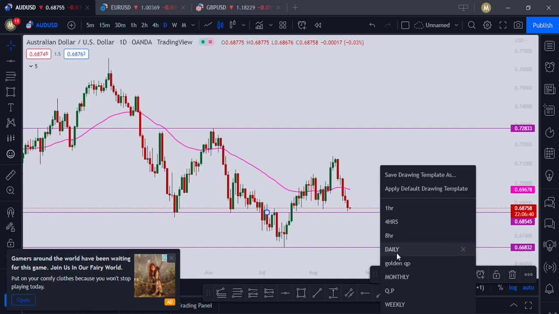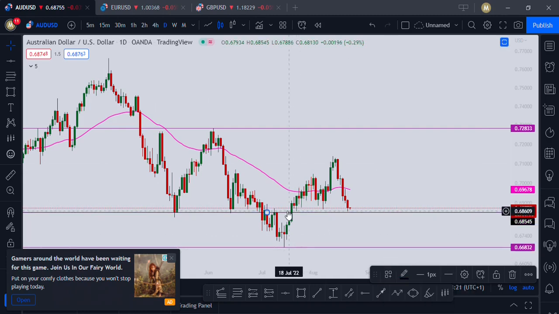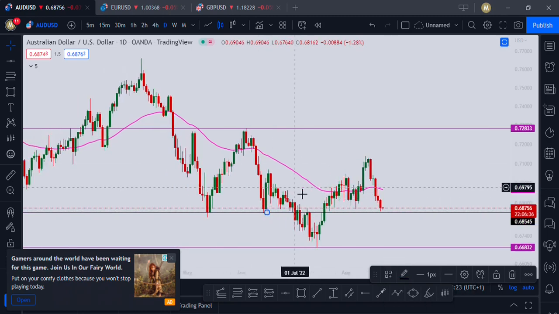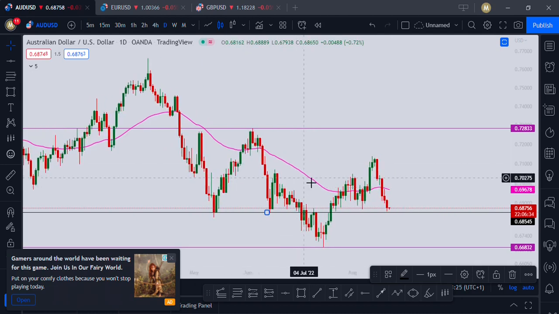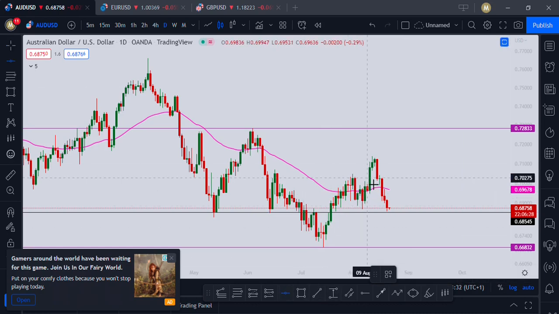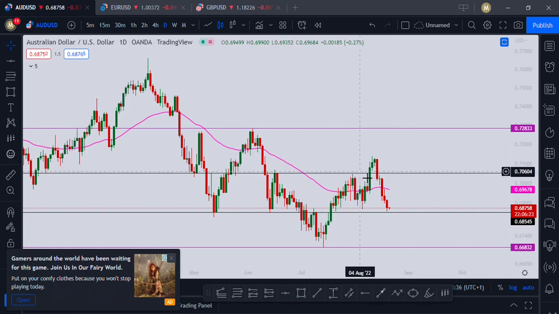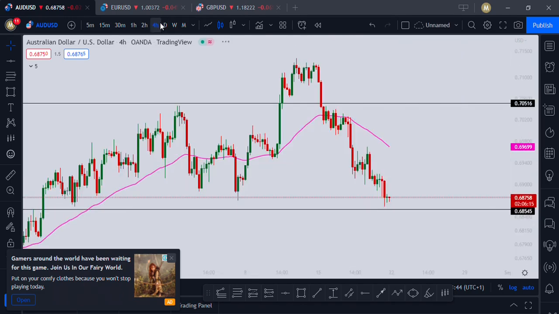This is an area which the market has rejected on the daily, so we can easily say there's a daily support and resistance. It's an area we should watch out for. Let's map out another daily level. Good. Now that we're done with this, let's move to the 4 hours.